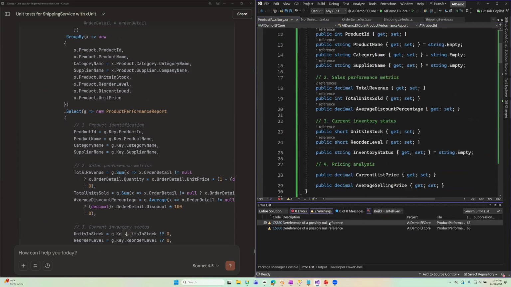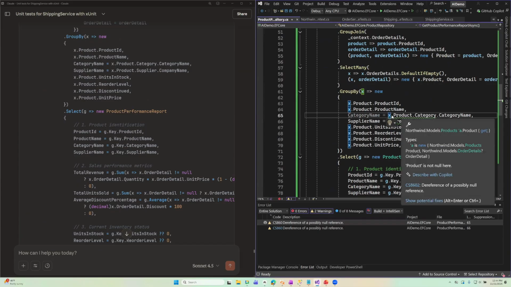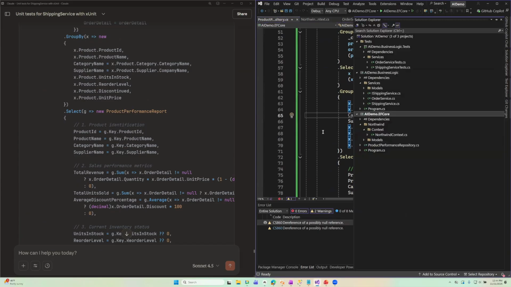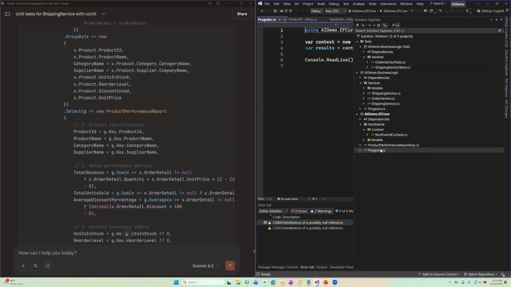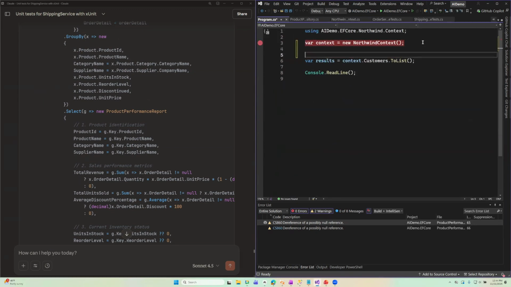There are some warnings about null differences. For this, again, I'm going to ignore it from a time perspective, but these are things that you should certainly investigate. You don't want null possibilities here, especially if you're getting runtime exceptions. Now I'm going into my program run, essentially.